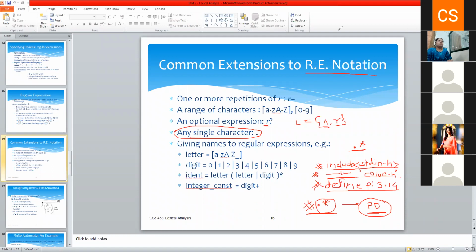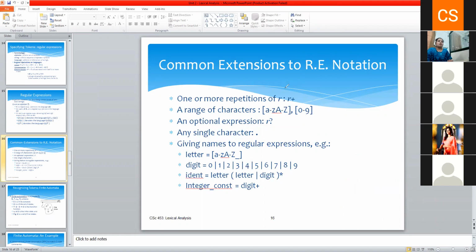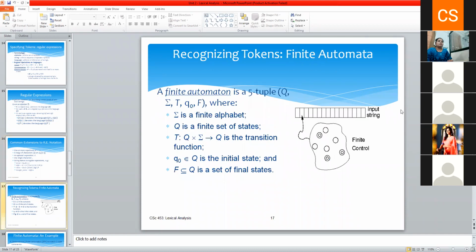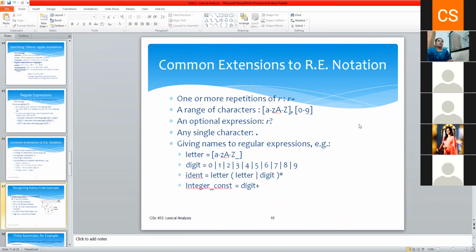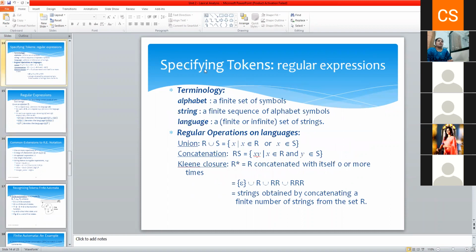Okay. So that is about the regular expression and their notations. These are the specification of tokens, how to specify the tokens with the help of regular expression that we have learned.